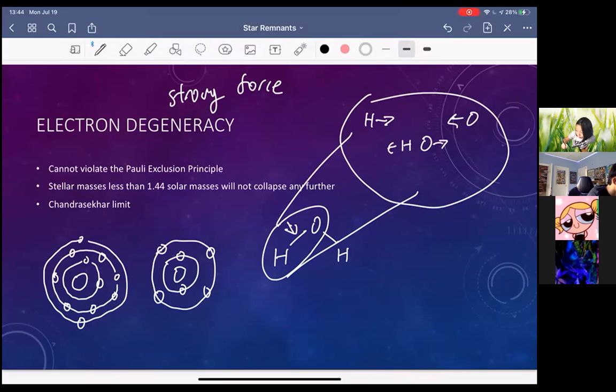So basically, the hydrogen and the oxygen have to be this perfect distance away from each other, and that's the most stable. The strong force pulls them together, but it also pushes them apart. Where that perfect equilibrium is, where they find that balance between the forces, that's what we call a bond.